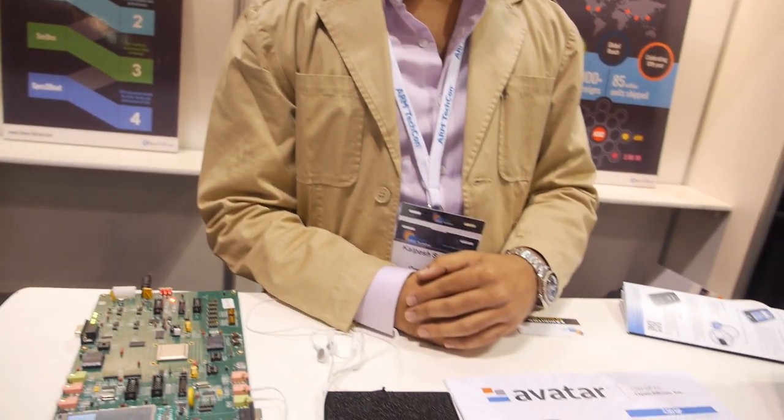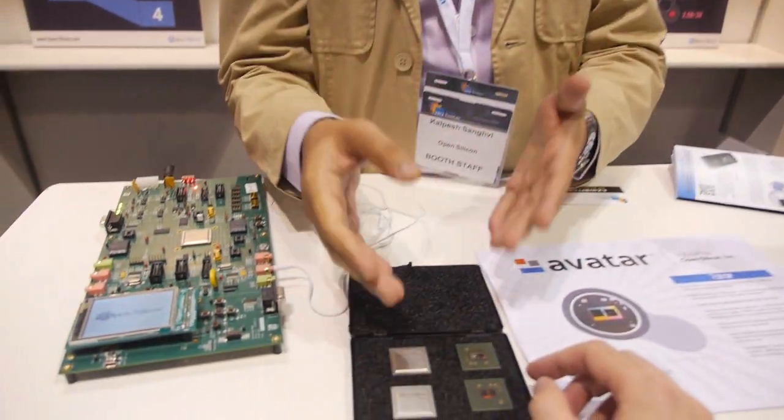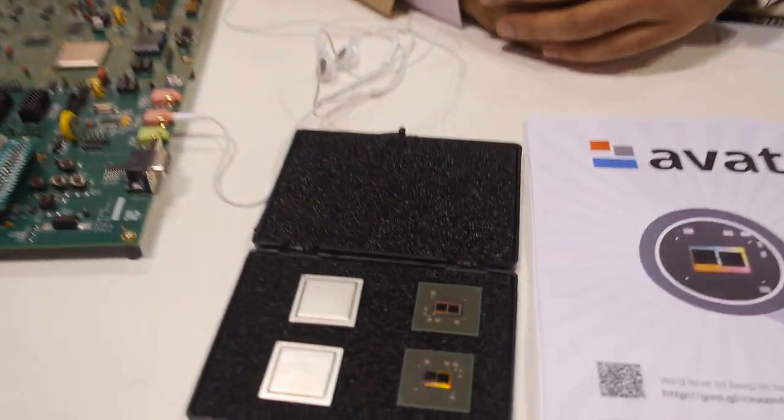What is this for? Say you want to reduce your cost — you've already done some design, you already have a die with the CPU subsystem. Why design it again? Just use that for your next chip and reduce the cost and get faster time to market. Is this chip real? It is real, but it's a test chip to prove the technology.